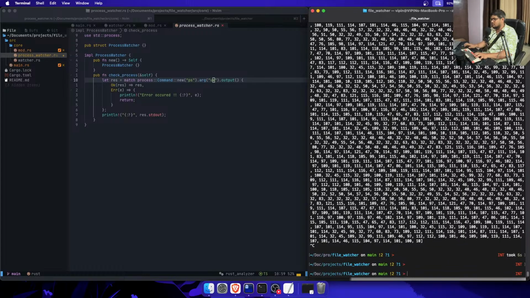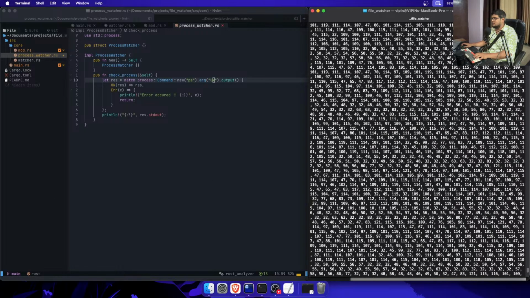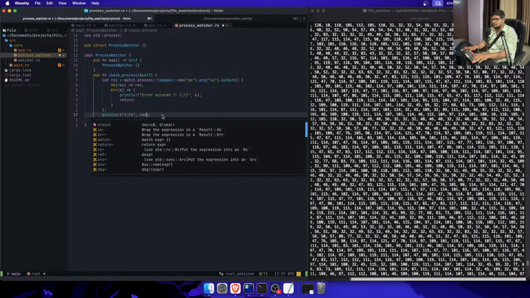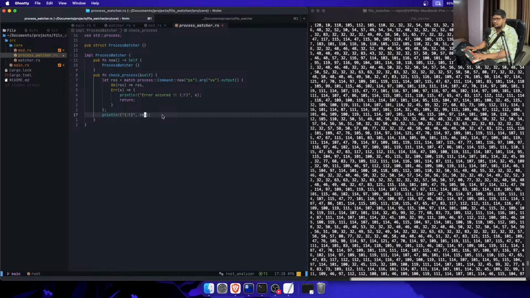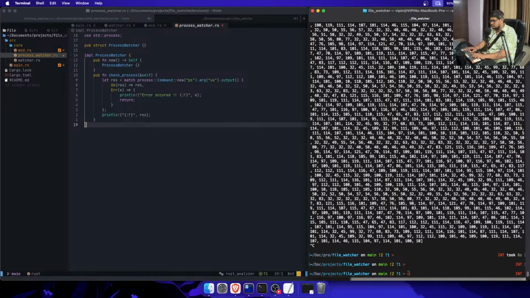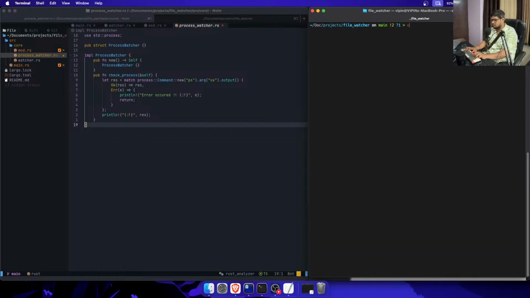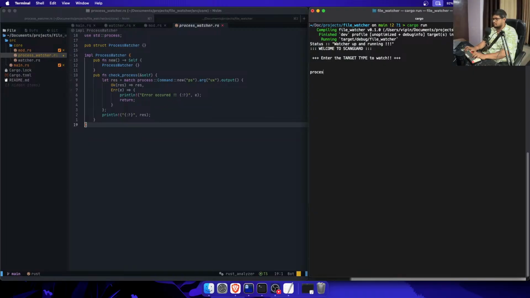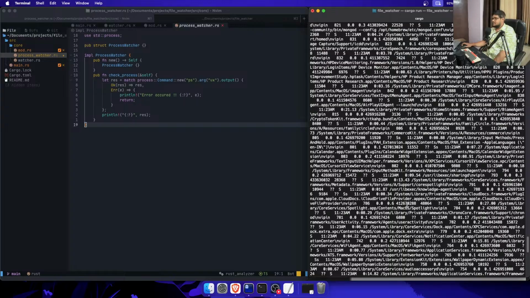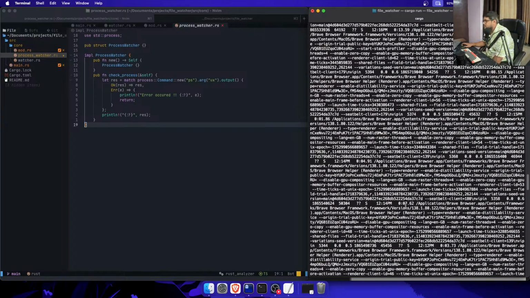Oh man, I think it's a bad idea to do this. Let's go with this for now. So if I type px or ux, I'm getting this information.